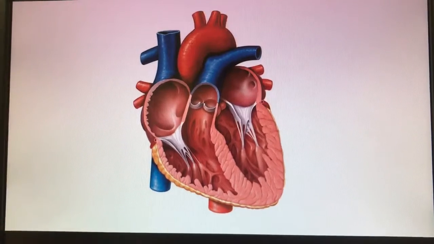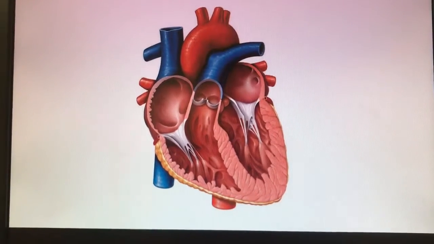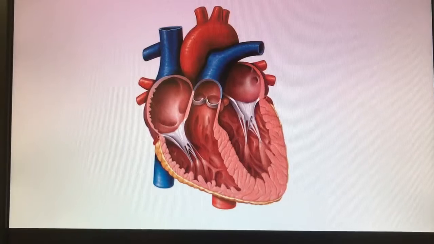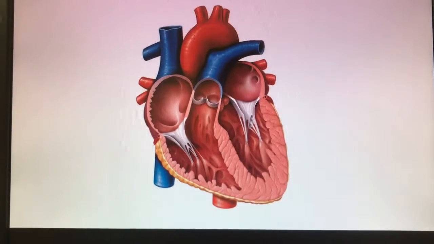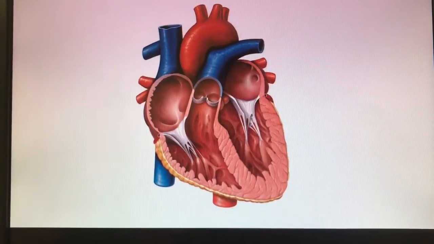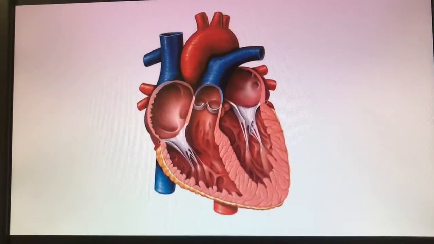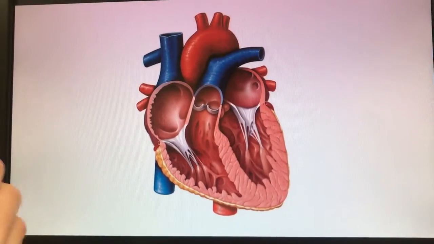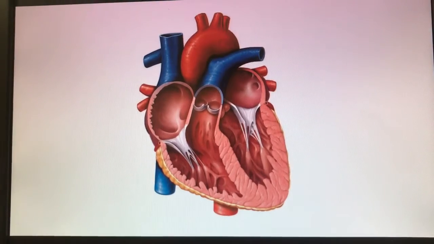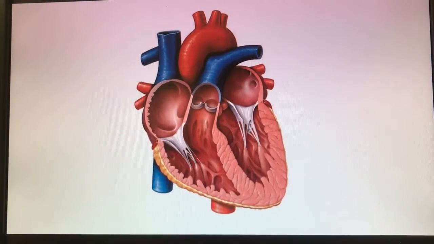The aorta is also able to expand as the left ventricle contracts, which gives potential energy to maintain blood pressure while the aorta passively contracts. So the elasticity and elastic recoil help to conserve energy and smooth out the pulsatile nature created by the heart. So there's smooth blood flow throughout all of the circulatory system.